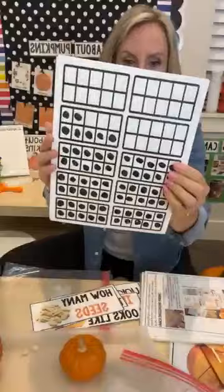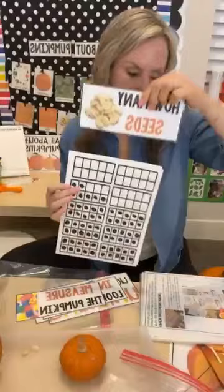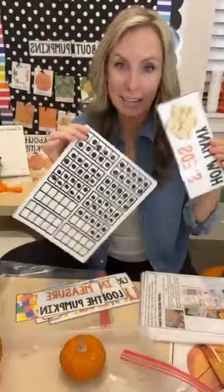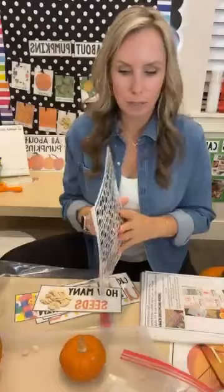So under how many seeds, you can write how many, but you can also fill in the 10 frames so that way they can visually see how many that is. So if you have, this one was 72, so that way they can visually see how big 72 is, because 72 probably doesn't mean a lot to them.